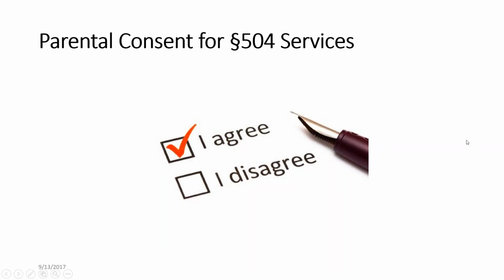Okay, after you do the evaluation, you have to make sure that there's consent for services, and that the parent, again, understands their consent. The parent can also revoke consent for 504 services too. So you just want to document whatever the parent decides to do, whether they agree or whether they don't agree, but just know that you will still do a services plan for the child, saying that we're offering this, and then document that the parents declined those services.